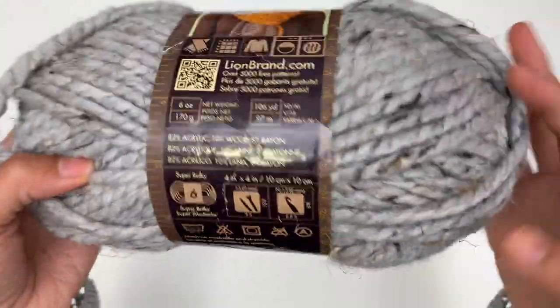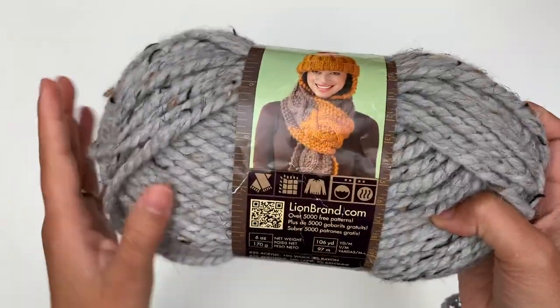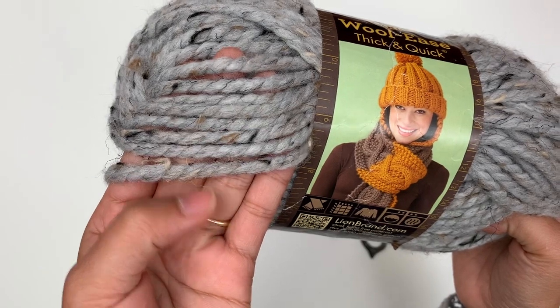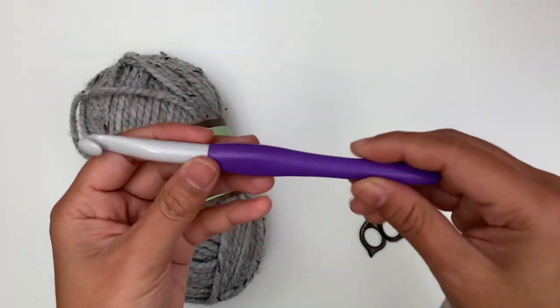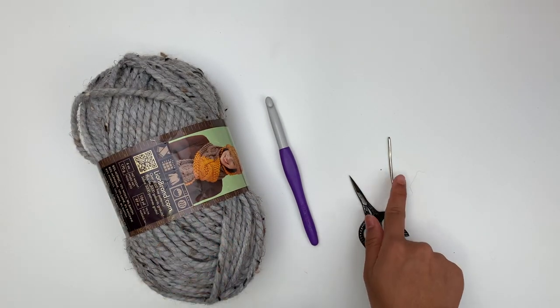You can substitute yarn as well. Just look for number 6 super bulky yarn, and I highly recommend using this yarn, it's beautiful. And a crochet hook size 10 millimeter. You need scissors and a yarn needle as well.